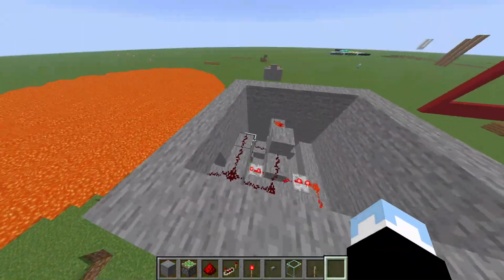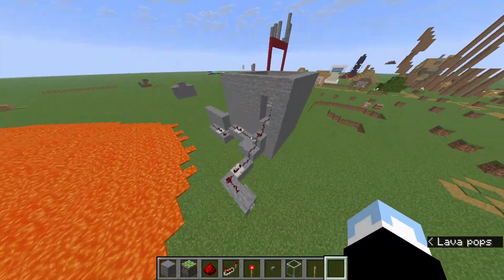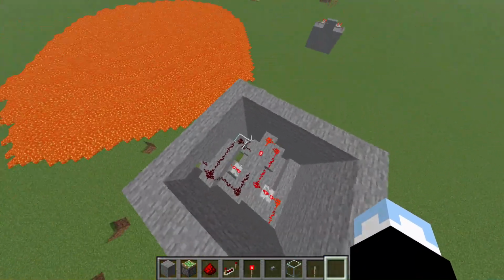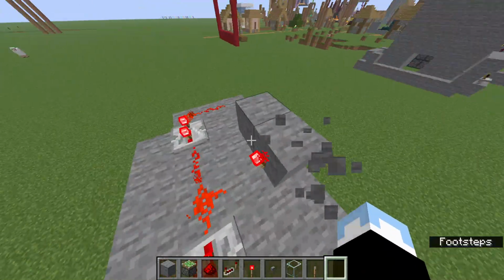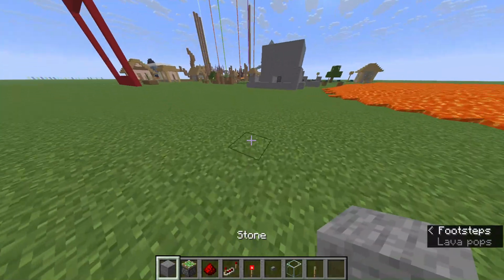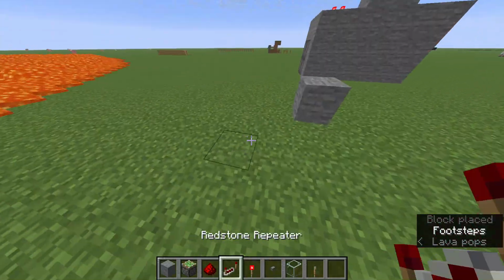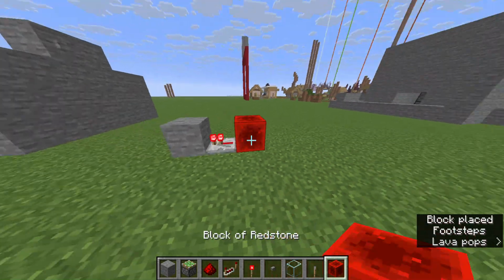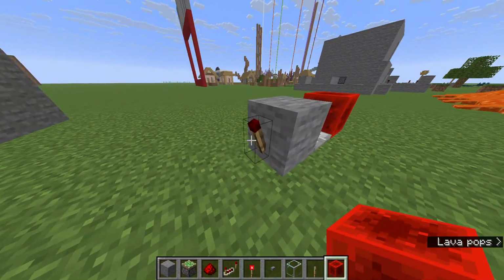There's a U shape of unpowered redstone, and it's connected to my buttons. Basically how this is going to work is this redstone torch has a block attached to it. I'll show you guys right here. If a redstone torch is sitting on a block and this block receives power, like this, real quick, let's get some redstone blocks. If this block that the redstone torch is on receives power, it powers off.